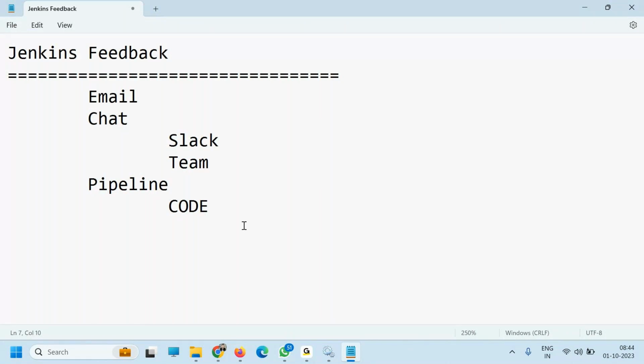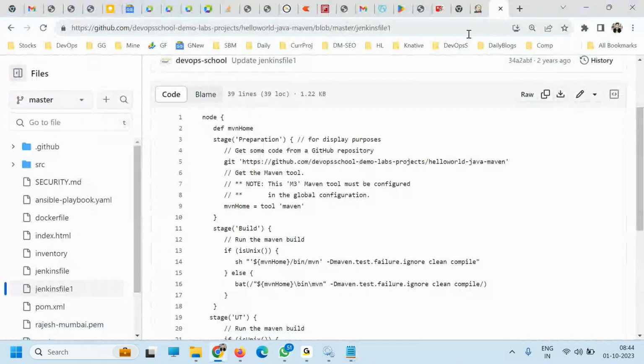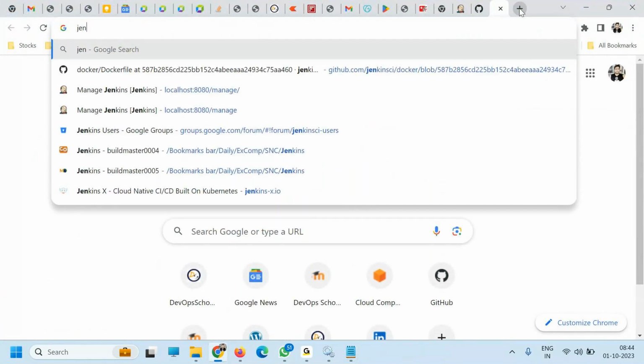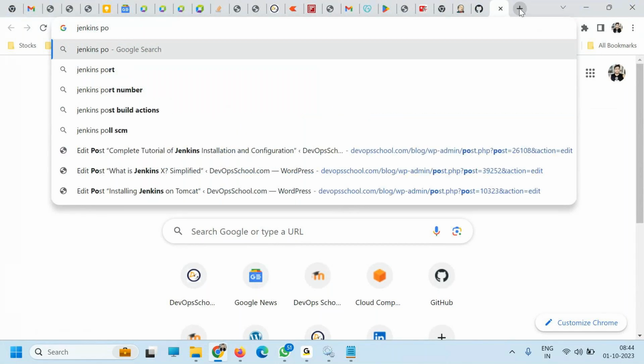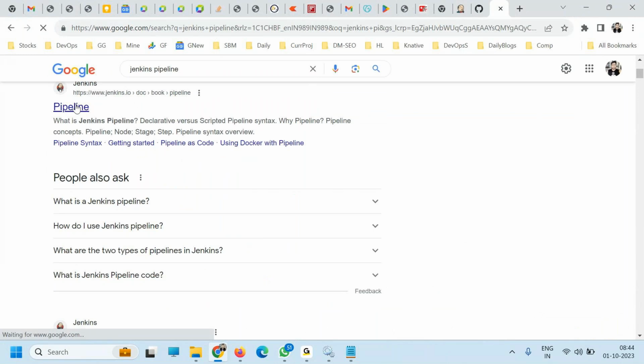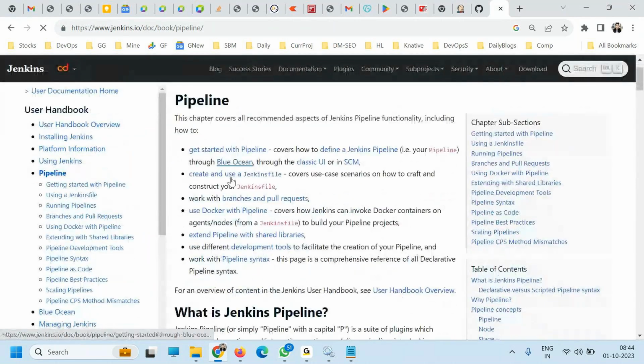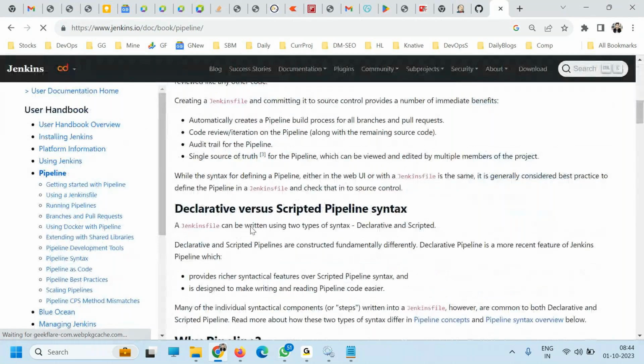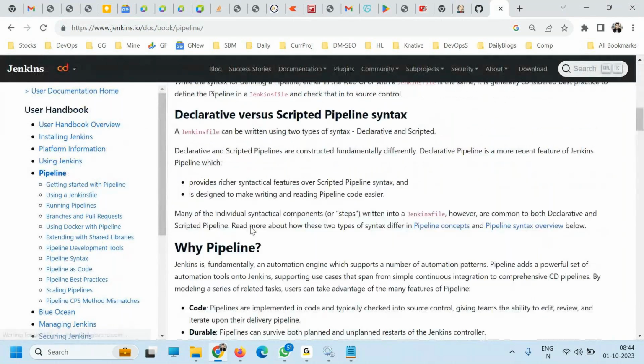In fact, if you are doing CI also, you should write a code for it. Now this code which you have is Groovy code. Okay. It's not that difficult. Here, if you see, you can practice it. There's a book actually. This book. So here, there's a book for the entire thing and so on.